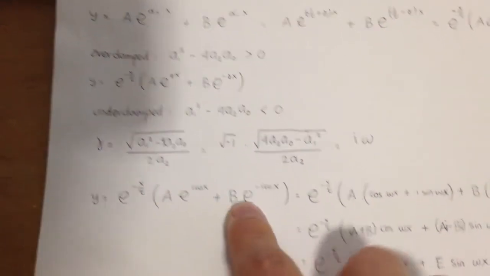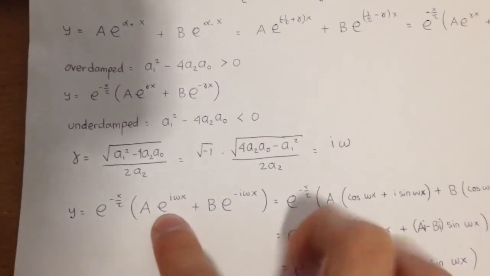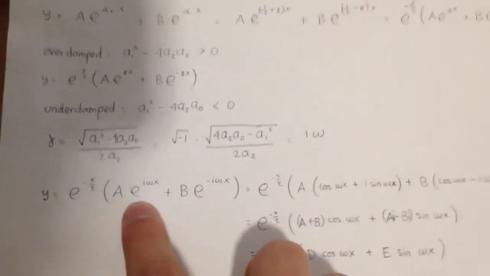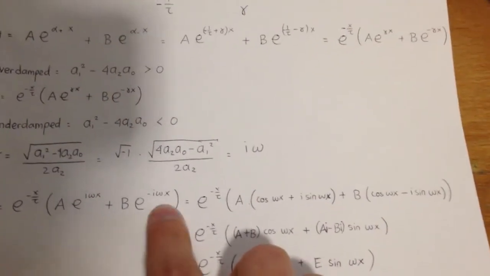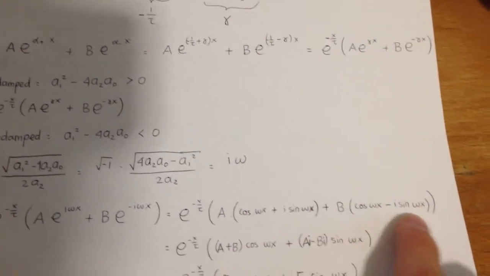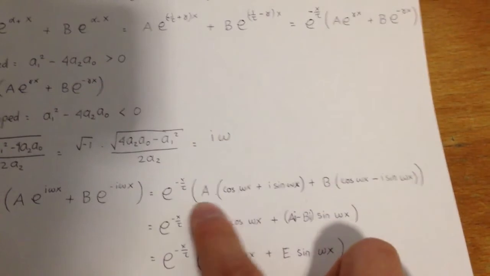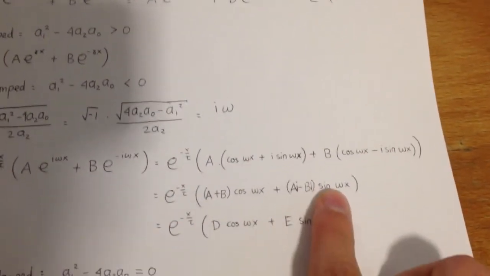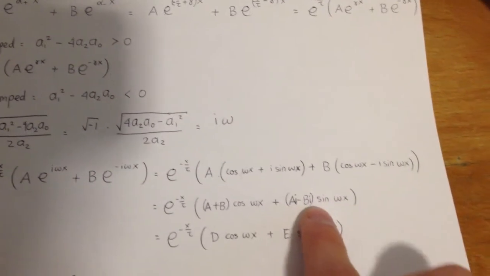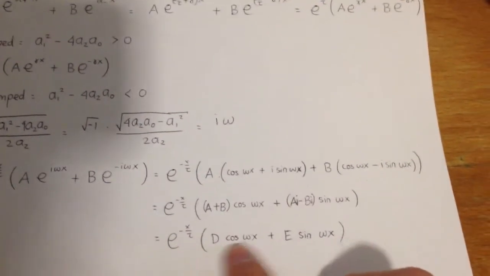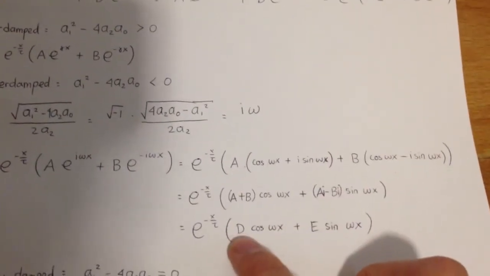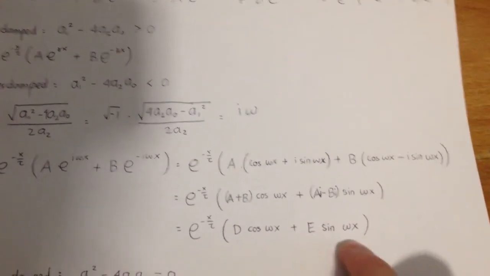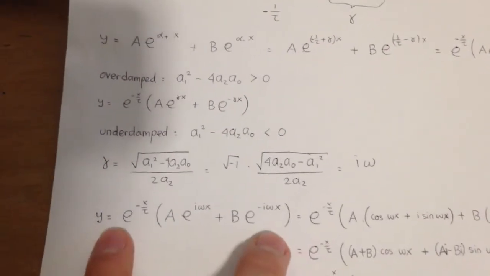this equation. And by using Euler's relation, we will get cos omega x plus i sin omega x. And if you notice, this is the conjugate, so we get minus i sin omega x. Collect terms of the cos and the sine. Notice that the i is here, and I made it as one constant because i is a constant as well. So it's d cos omega x and e sin omega x. You can use this equation or you can derive it from here.